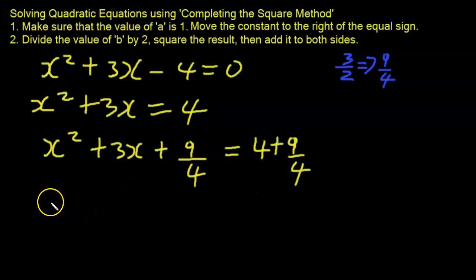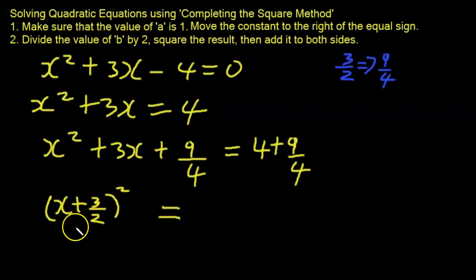And here we have our perfect square. So we split the x squared here, so we have x. Keep that sign. Half the b value, or put the b value over 2. In other words, this is a perfect square. If we expand this bracket, we'll end up with x squared plus 3x plus 9 over 4. And you can try it. x plus 3 over 2 times x plus 3 over 2 will yield this result here.